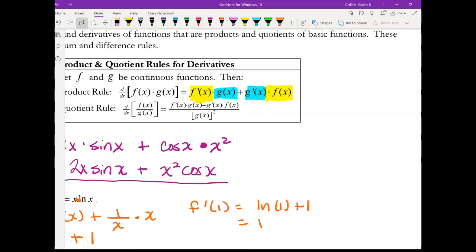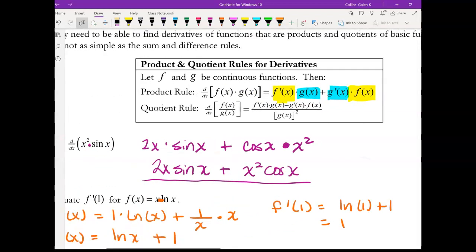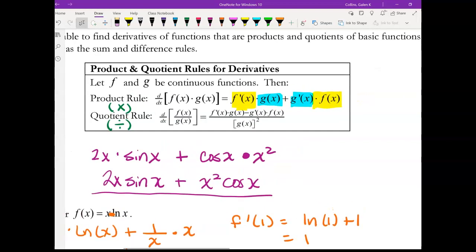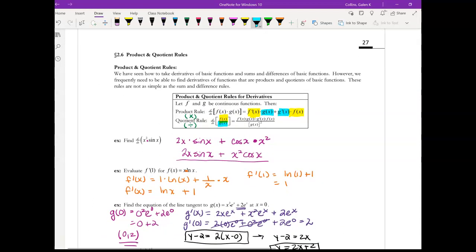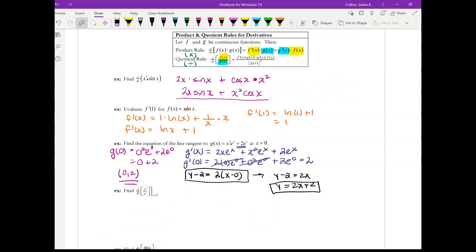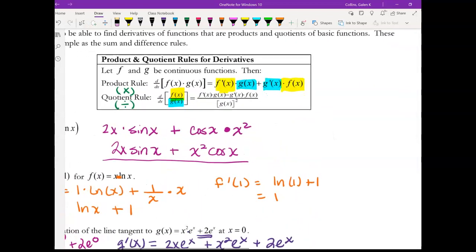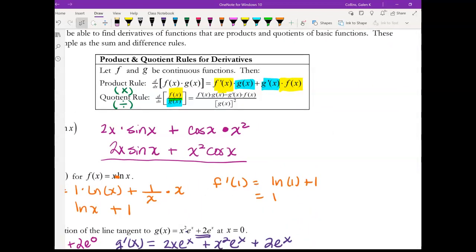All right, when we are taking the derivative of a quotient of functions, just remember that a quotient is what we get when we divide. A product is what we get when we multiply. So I apply the quotient rule when I have a function divided by another function, in this case f divided by g. And if I look at this next example, I know I've got to use the quotient rule because it's t squared divided by e to the power of t. So those are two functions of t in this case.